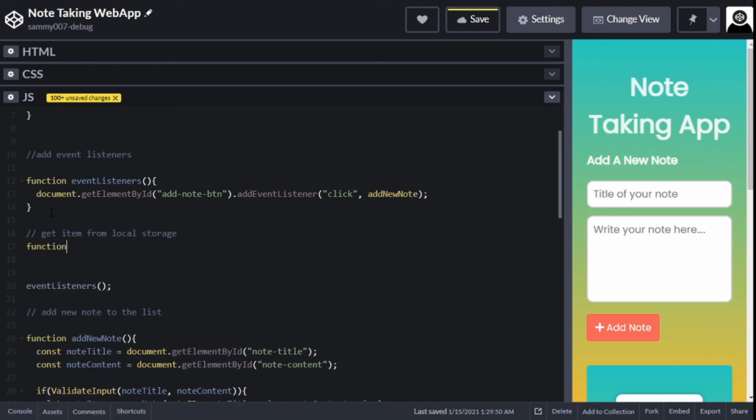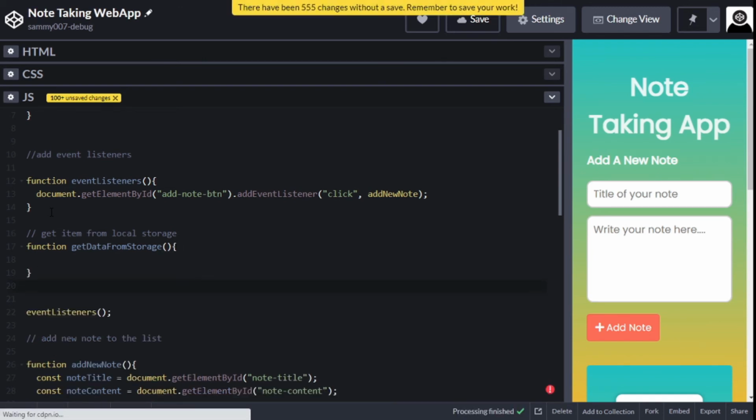So we have a function for that. Function get data from storage. And then this is just going to be an easy function.